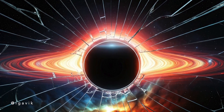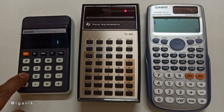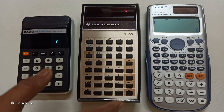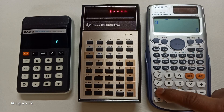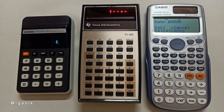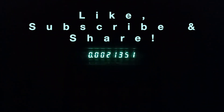Finally, let's try the forbidden operation: division by 0. The Casio Personal M1 shows E for error. The TI-30 explicitly displays error. And the modern calculator gives math error. Despite the limited precision and features of these vintage calculators, they still carry a certain charm, reminding us of how far technology has evolved.